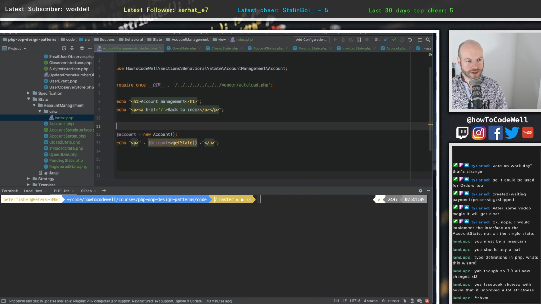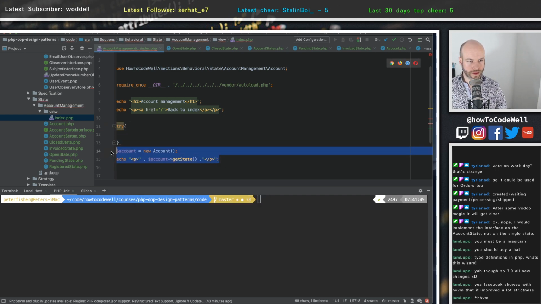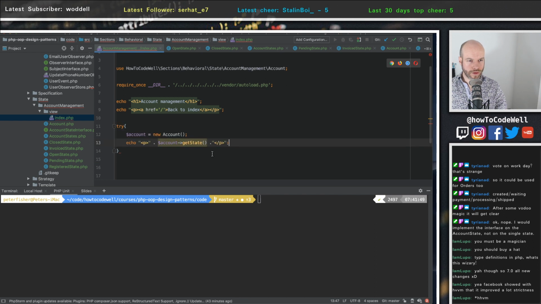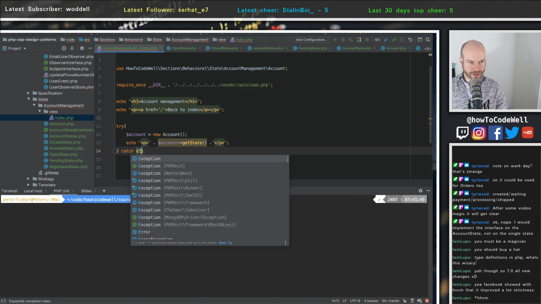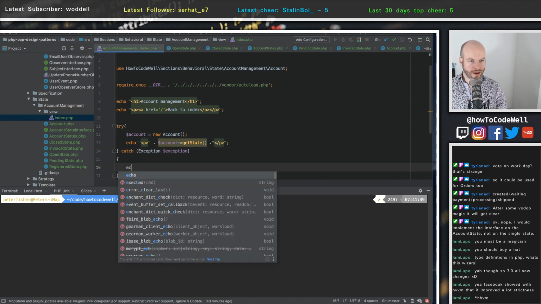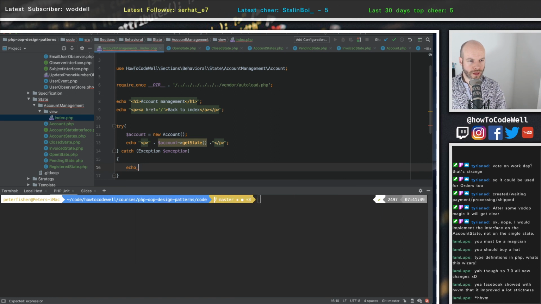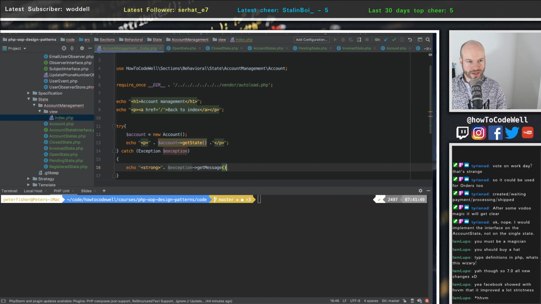We're also going to do this in a try and a catch, because we are throwing exceptions, we've got to be careful. So catch exception $e, there we go. We're going to do an echo, put this in strong tags, of the exception getMessage.